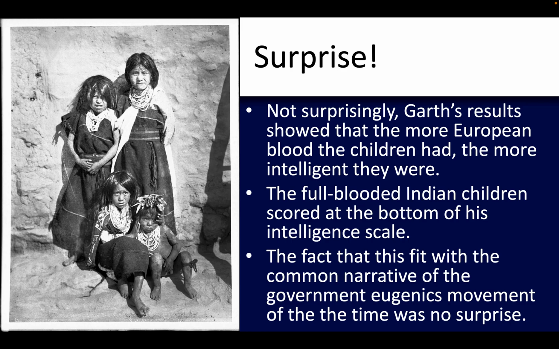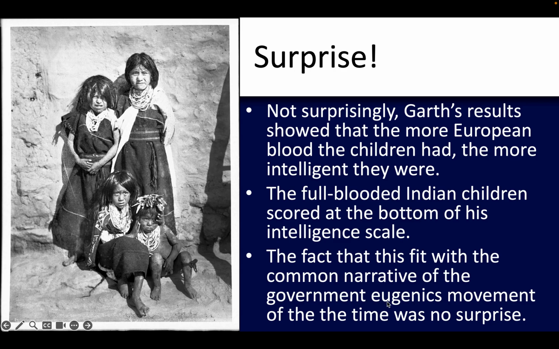Now, remember, this was the movement that was taking place in the United States. The government was trying to show that Western Europeans were smarter than Eastern or Southern Europeans, who were Catholics, by the way. Northern Europeans were Lutherans, of course. Western Europeans were primarily Protestants. And there was this undercurrent of religion taking place, and this eugenics movement.